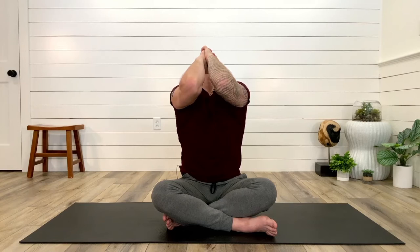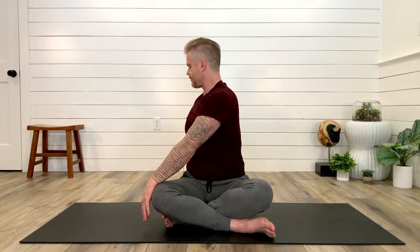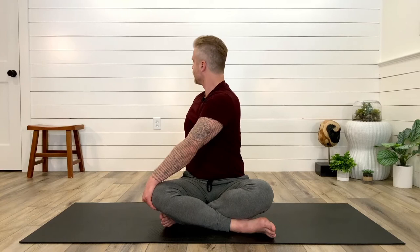Dropping your hands, take a look forward, and then take your right hand to your left knee. Slide your left hip backward just a little further to take your hips out of square. Place your left hand behind you. Initially, rotate your chest and your torso to the left. Once you've set the twist in your spine, look forward, and then gaze all the way off toward your right shoulder, and drag your chin down toward your chest to stretch the neck from that direction. Lift your chin, rotate your gaze back over the left shoulder, and hold that with your gaze locked on a single point on the wall behind.